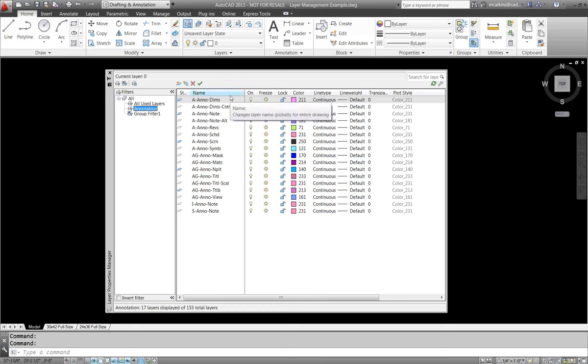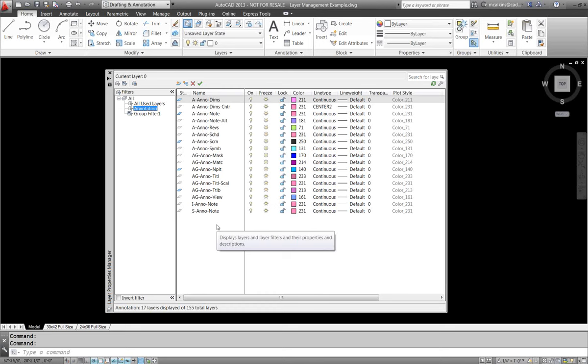And I've gone in and made some settings, and the main one, and the most common use in my experience for a filter, is to find layers with some kind of a common name element. In this case, I've created a filter that is looking for any layer that has the letters A, N, and O anywhere in the title. It can be at the beginning or the end or somewhere in the middle. And so it's sorted out all of these layers: my A prefixed for my architectural, my AG for my general notes. I also have an I and an S prefix for my interiors and my structural annotation layers. If I had an XREF in here, it would also find any of the layers that contain the same string of letters.